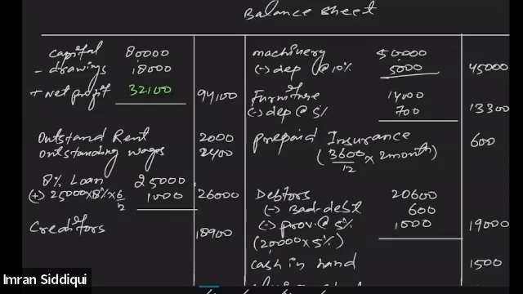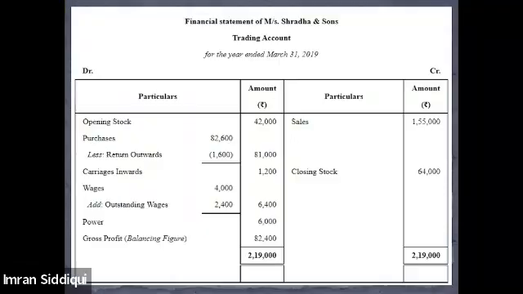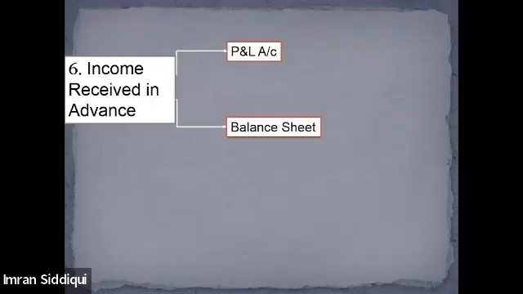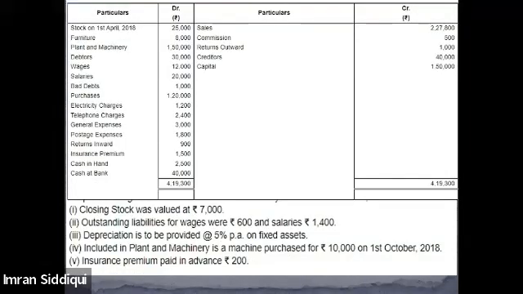All right, then. So this is the question that I gave for the homework. Obviously, question based on final account is a bit lengthy, and it takes around 20-25 minutes to solve the question, unless and until you practice enough number of questions based on this chapter. All right, so this was all about the final account. I have given one or two more questions for the homework as far as I'm able to recall, but we won't be discussing that now. I'm just giving you one or two more questions for the homework. Just take the screenshot of that as well. But right now we will be starting a new topic.